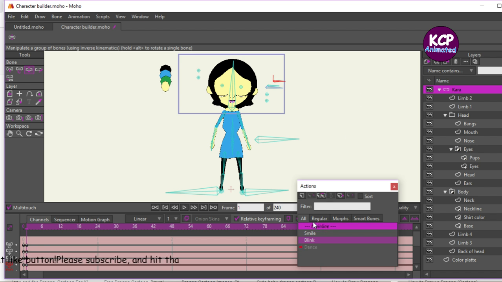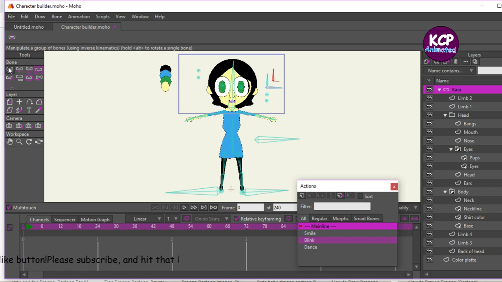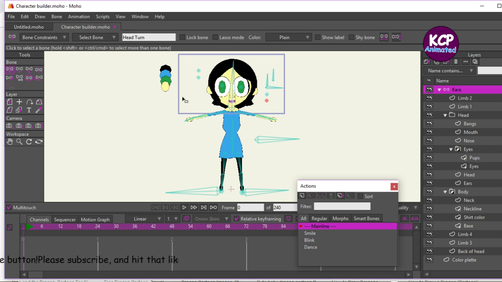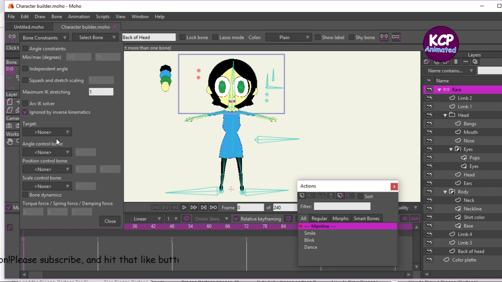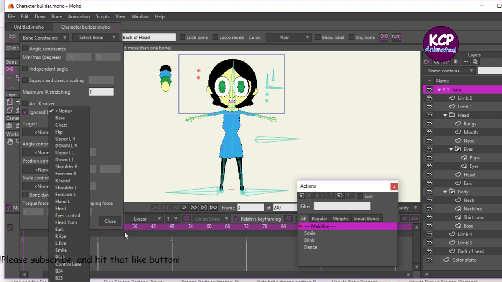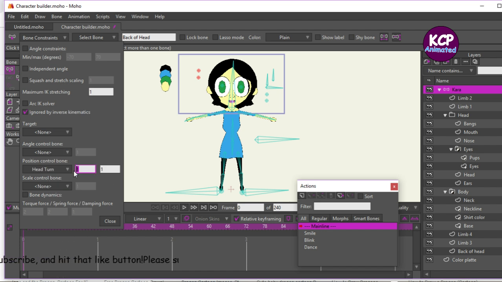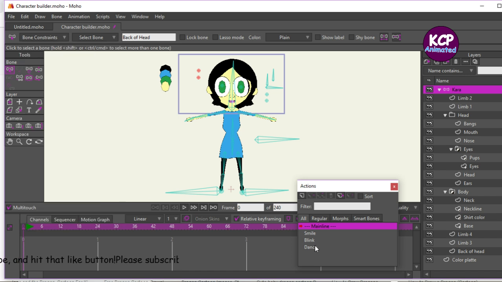Uh-oh, I forgot something. What we're gonna do is be selecting this to bounce. We're also gonna tell it to angle position control over this thing to the head turn. That's all we have to do for the head turn.